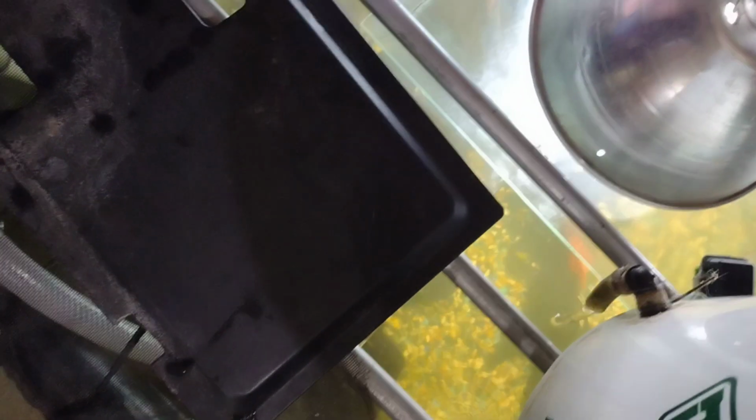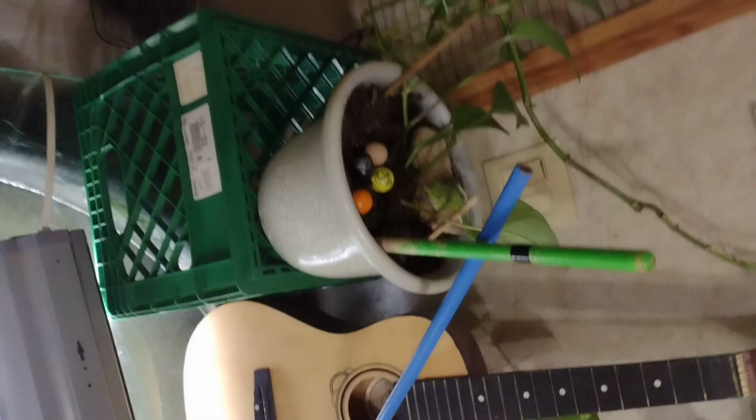So now I got the current going in two different ways. There is a big bubbler thing in there. But now you can actually see the 2-foot pleco and the catfish, if the cat gets down off the freaking tank. And you can see where I took aquarium sealer and went around the lid with it just to make a tight seal, because the cat litter box is right there. Just to make a super tight seal around that edge because I didn't want her getting sick from cat litter or anything, which I don't think she would or does. Plants are all already taken off pretty good too as well.